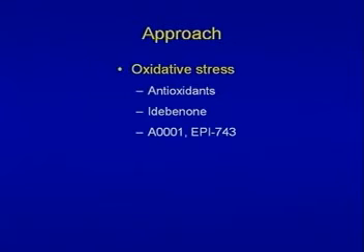A0001 and EPI-743 are sort of second-generation idebenones. It's a similar idea to idebenone in terms of how it works. But A0001 looks more like a drug. It's absorbed better, it's more stable in the blood, it has more drug-like properties. And so, as Dave said, that one's going into phase 2 imminently, and we'll see.